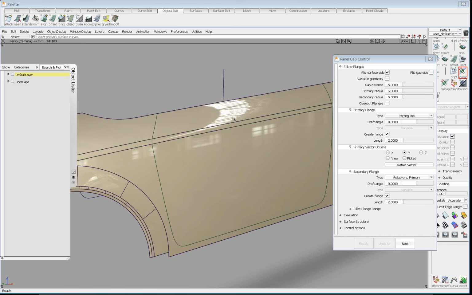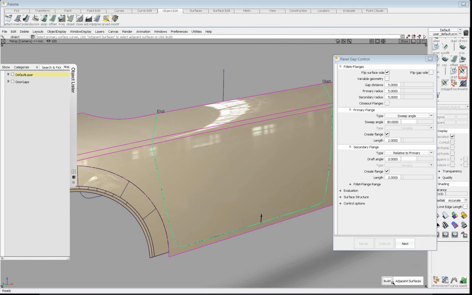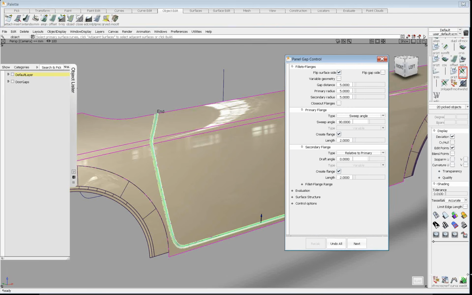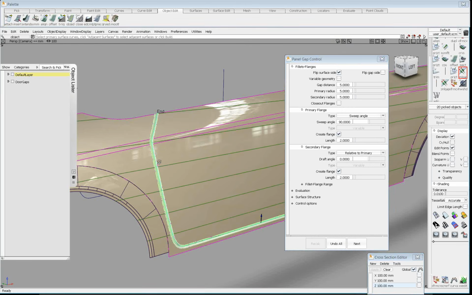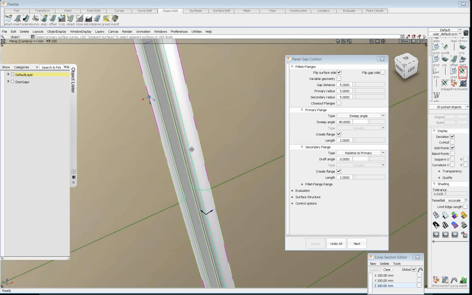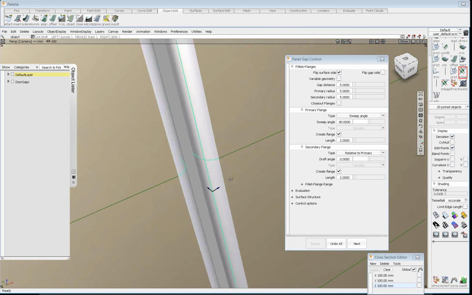And let's see, since we've got parting line defined here, let's make this a sweep angle. Just to make it easier, sweep angle is based on the normal off the surface. And once we get that, we'll make some changes in the radius. Again, it's a little easier to see if I put some cross sections on in the Z direction. We'll just zoom up here on one of them, and we'll turn off the model just to make it a little bit clearer. Now we're just looking at the cross sections.